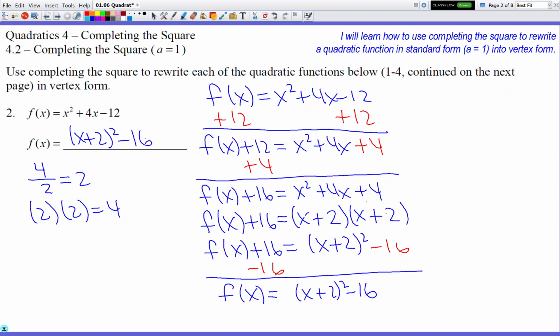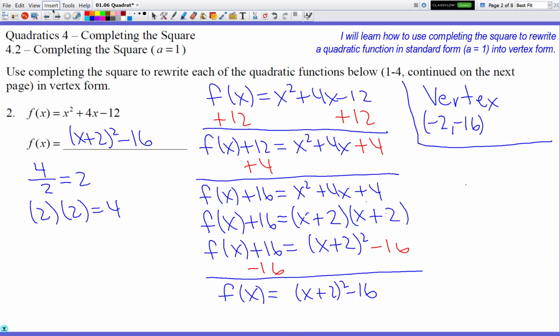Okay, and as a little side bonus, so that you can get some extra reps, what I want you guys to do is write the vertex coordinates, the vertex location. So that's what I'm going to do on the side. So my vertex location is going to be negative 2, comma negative 16. Okay, and if you're wondering how I got that set of coordinates, just rewatch the previous video. I don't want to go and show you guys how to get the coordinates in this video because I want to keep the focus of this video on complete the square. If you want to know how I got the vertex location, just watch 4.1's video, okay?